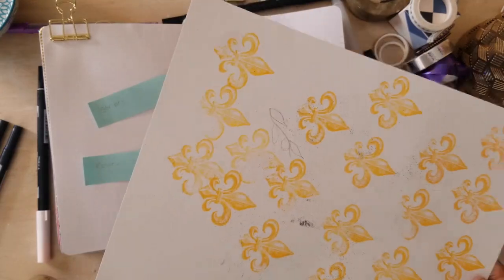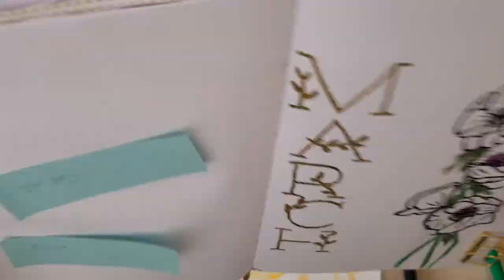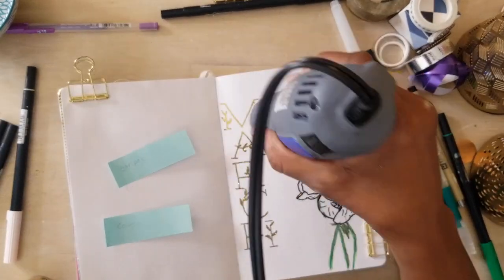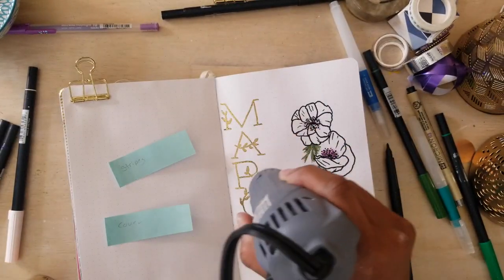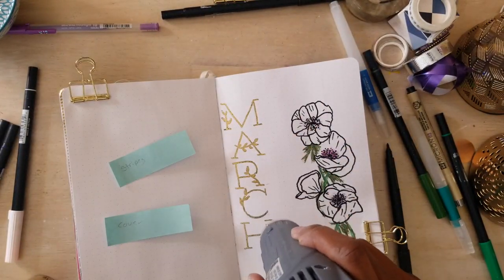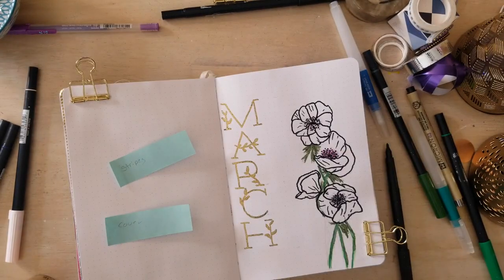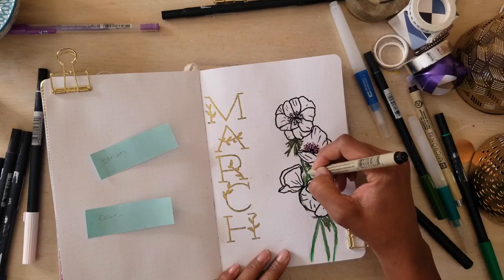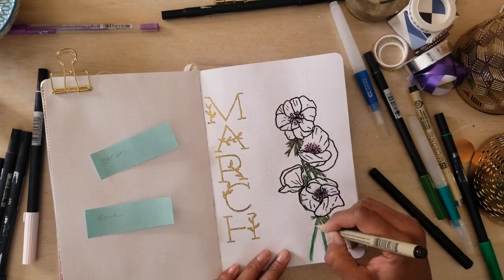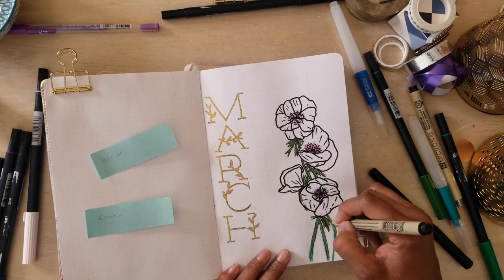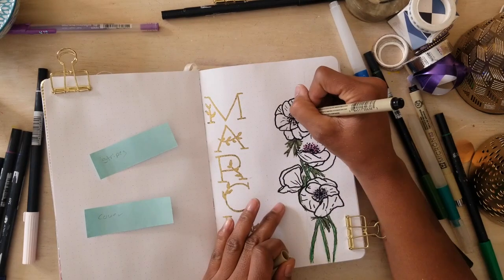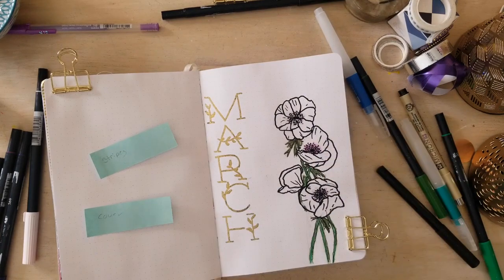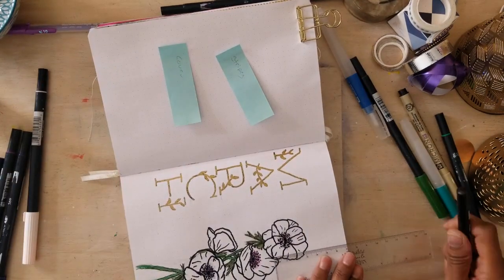Now I used the static tool to anti-static the page so that when I put the embossing powder on the page, when I remove it, it's just sticking to the embossing lettering that I put on the page. I used two different embossing powders. You can see I did that one at a time so that each one has an opportunity to stick and there's no mixing of the two.